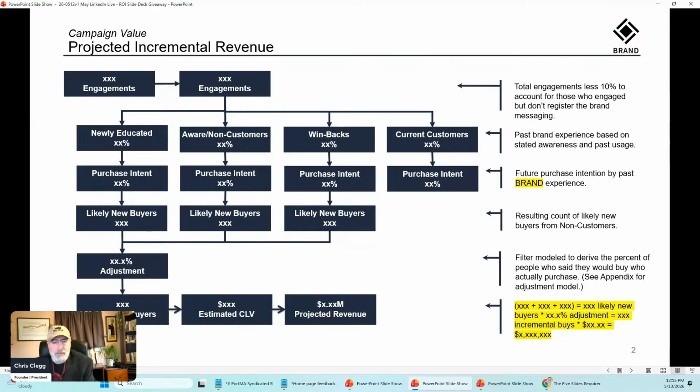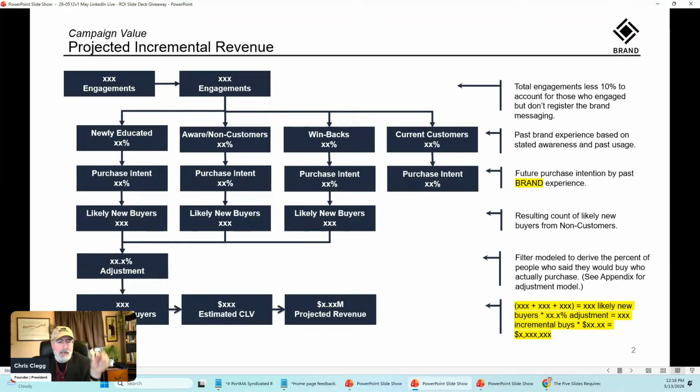And so in this approach, we're starting with the total number of engagements. And in many cases, you might want to reduce that total number by a certain percentage, because we want to be conservative in our estimates, and we want the client and the stakeholders to look at our resulting ROI and to always say to us, I understand it, and if anything, you've made too many assumptions, it's too low.